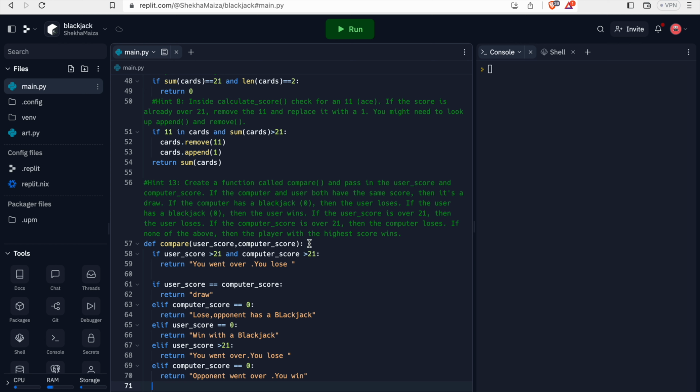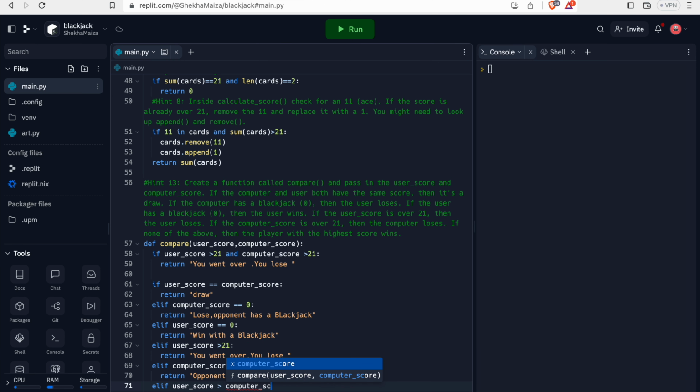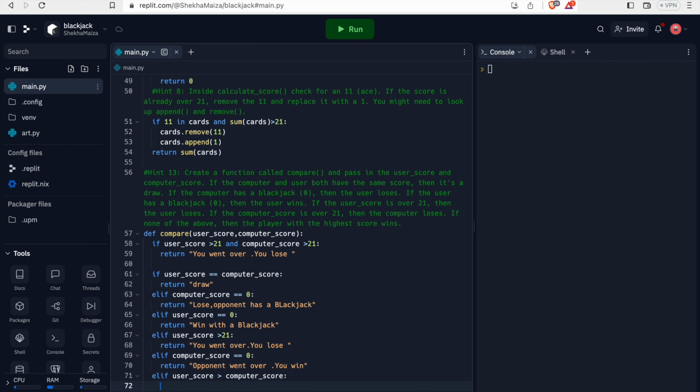Last one is if none of the above, then the player with the highest score wins. So elif user_score is greater than computer_score, then return "you win."